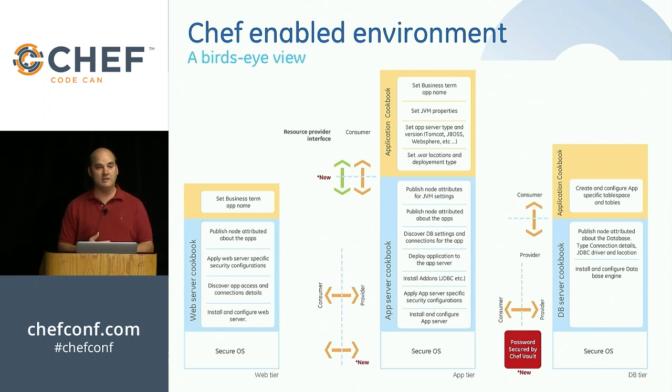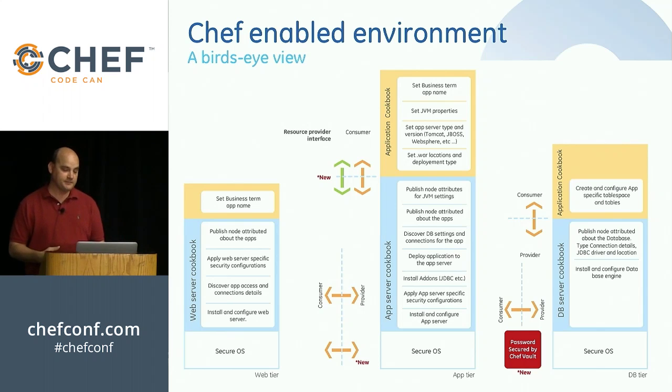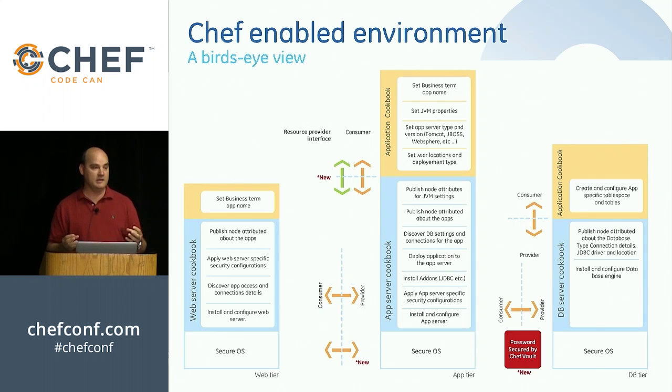And it's also really easy to review and check all of the functionality that cookbooks provide if we have something that we can measure these things against. So we have two challenges there actually. I'm gonna talk about one, and Rob is gonna talk about another: how we can keep the secret secure. If we have these cookbooks and we interact between the cookbooks, then we still need to make sure that when you pass through some database passwords, for example, they are kept secure, and how we can manage that. We're gonna cover that later.